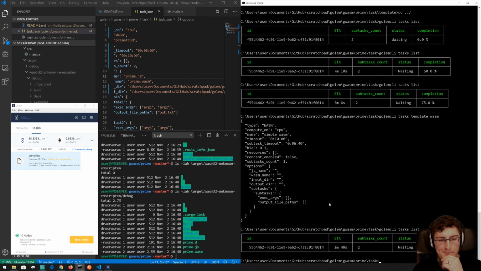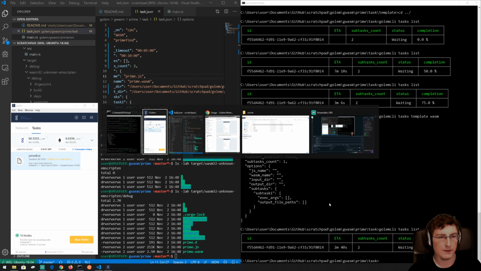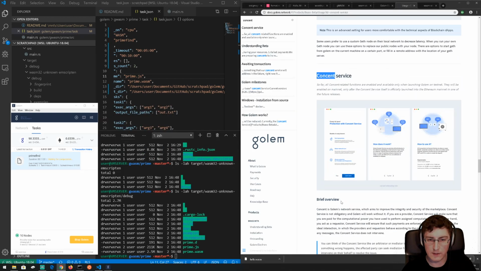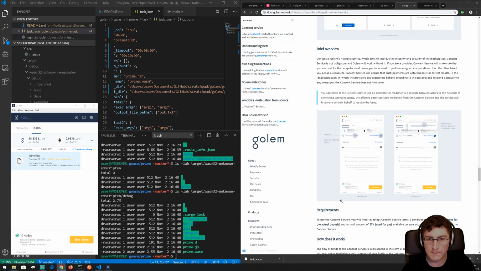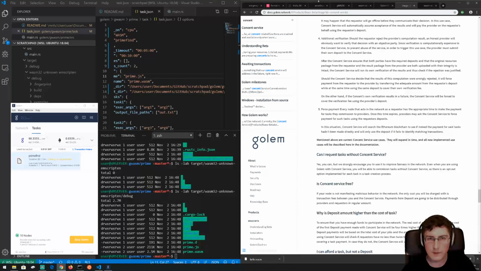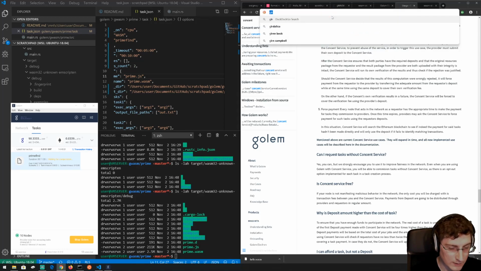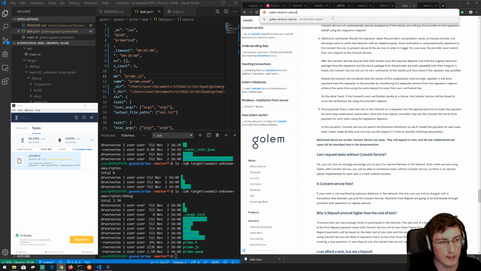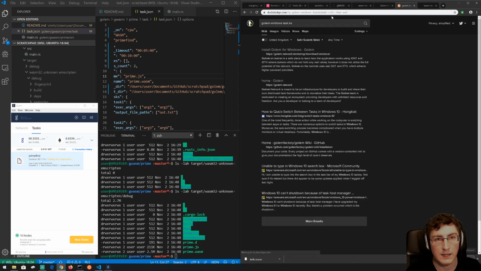Minutes and 40. I wonder if there's some additional thing we can do to verify this. Golem, yeah, because I feel like Golem Windows tasks.js. Is it task singular? AS, that is JS.